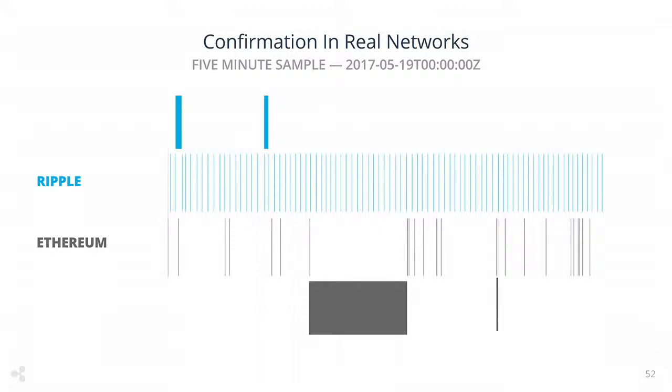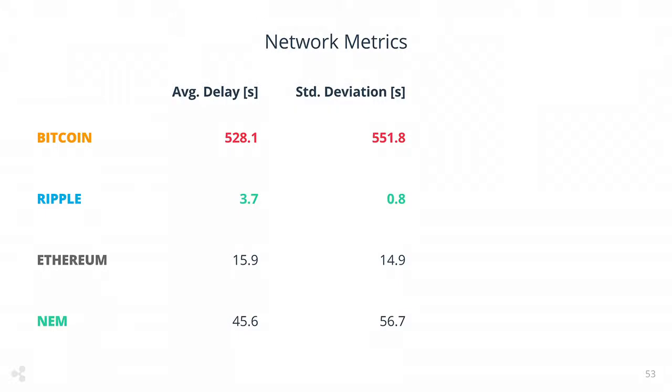With Ripple, because we know who the validators are, they know when they have to vote on a new ledger and when they have to close a new ledger, so you get that nicer cadence, which is a good property for something like a payment system, because then you can have a guarantee as to how fast your payments are going to be processed. To express that mathematically, I've taken a standard deviation. You can see that for a lot of proof-of-work blockchains, the standard deviation is actually bigger than the delay. So there's a huge variance. It's completely random. For something like Ripple, you have that cadence where the difference between block intervals is very small. And that's a good property to have.